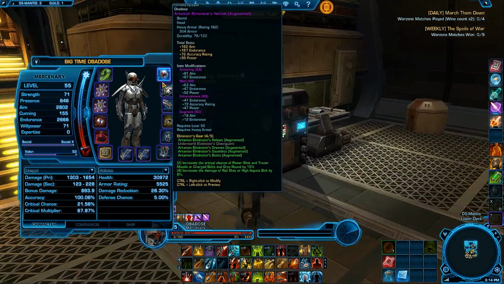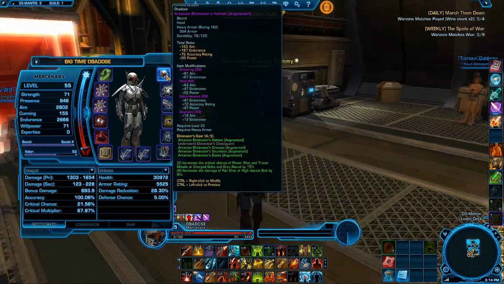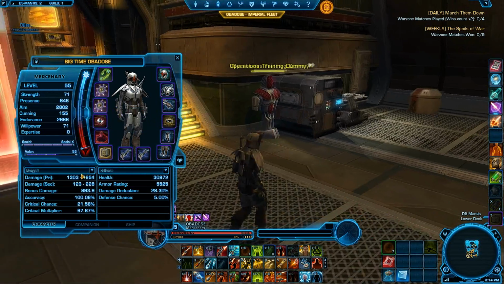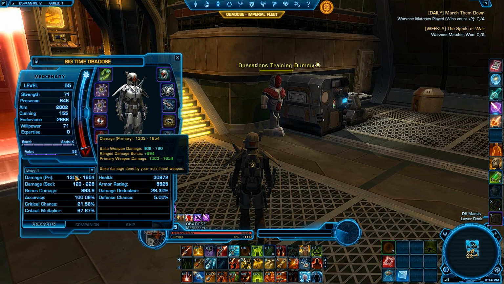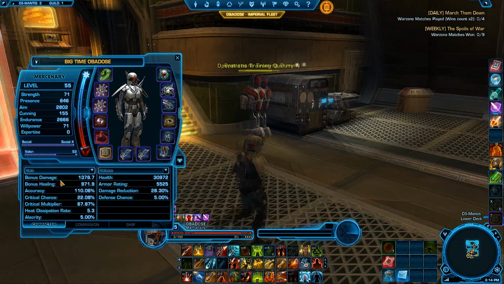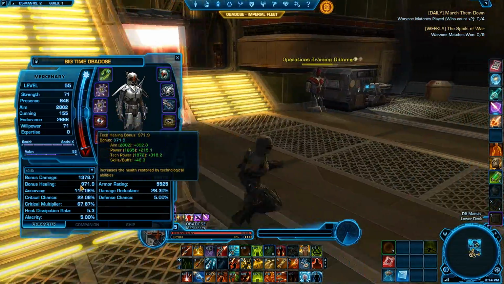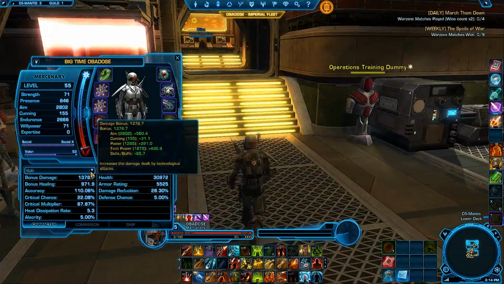Like I said, this is 69s. I will put an updated note on all my videos of what 72s stat priorities are going to look like. But for the main part, you're going to want to go all power, no crit. Also, make sure you have 100% range and 110% tech accuracy.